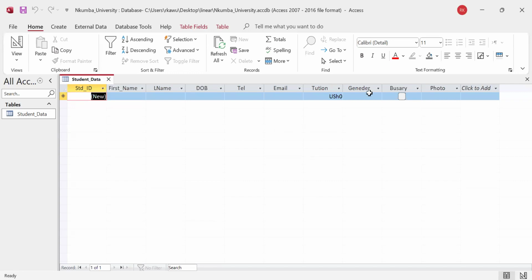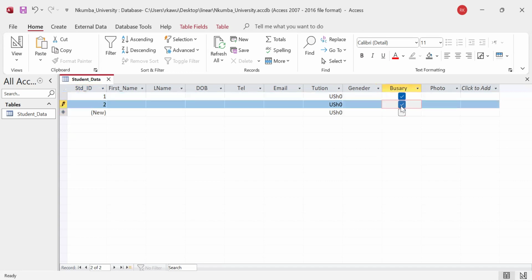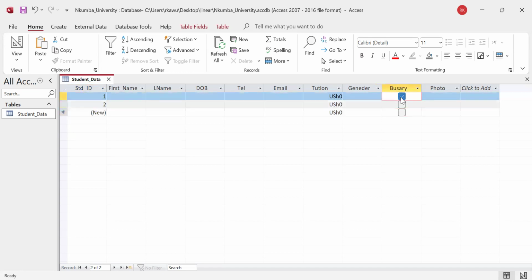Now, when you come to the bursary here, you can see we have an option to choose from yes or no. When it is ticked, it means yes, he has a bursary. When it's not ticked, it means that person has no bursary. Again, when you come to gender, you have the option for female or male.